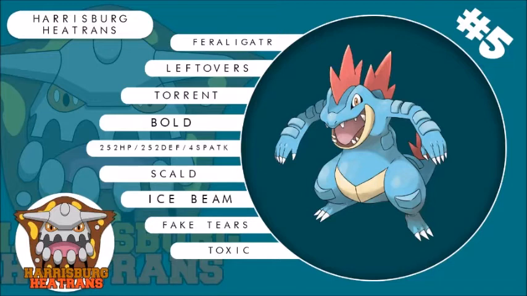So starting off with number 5, as we jump right into it, is going to be our Guardian and the Harrisburg Heatrans running this really cool Feraligatr set. It's obviously just Leftovers, automatically weird. Torrent's actually pretty weird for him too. But that EV spread is where it really starts to kick in. 252 HP, 252 defense, 4 special attack, a fully physically and specially defensive set running Scald, Ice Beam, Fake Tears, which lowers your special defense by 2 stages if I'm not mistaken, and Toxic.